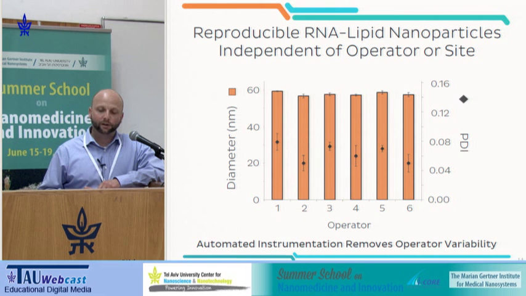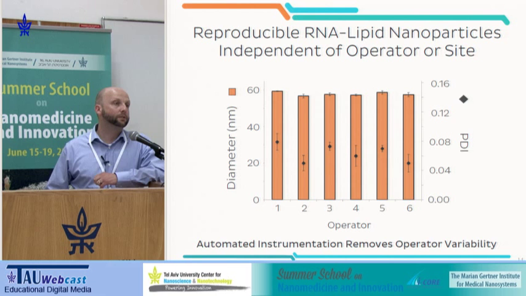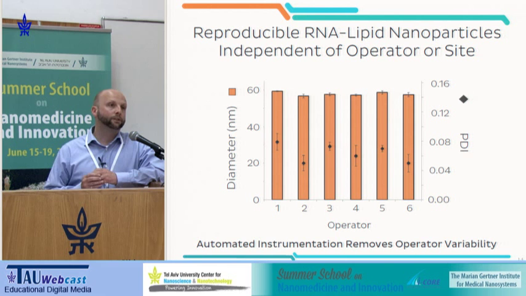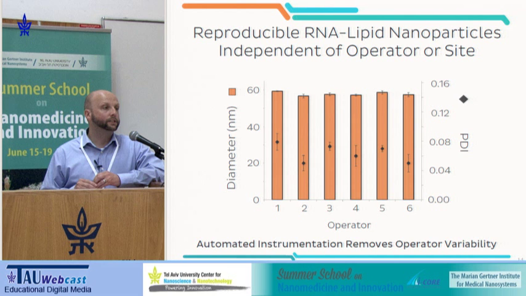And so this is highly reproducible, both in terms of particle size and PDI, but we also see the same thing across encapsulation efficiencies and all other measurable parameters that we've seen, as long as you have a somewhat stable formulation. Also, I should highlight an interesting effect: we now have users all across the world, and we're able to translate our nanoparticle technologies across the different sites, and our users are doing that as well. So if there's ever an issue, the worst case scenario is you're mailing buffers and other wetware, but the hardware itself and the process is always the same.